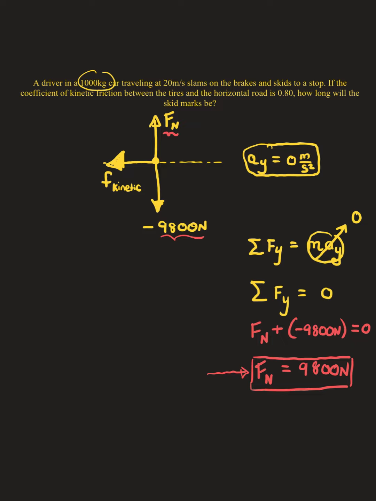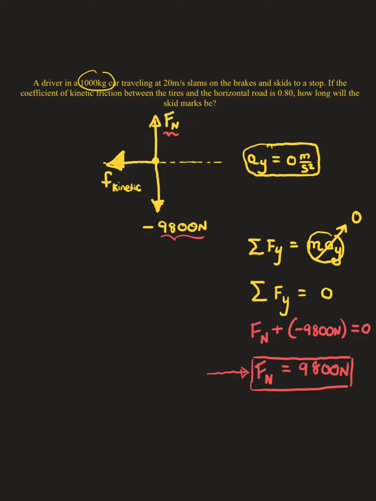So we have the kinetic friction force equals the coefficient of kinetic friction multiplied by the normal force. Now, this equation implies that the total amount of kinetic friction force between the tires and the road will be proportional to the normal force, which is representative of how hard the car is pressing on the road. So the harder the car presses on the road, the more kinetic friction force there will be between the tires and the road.